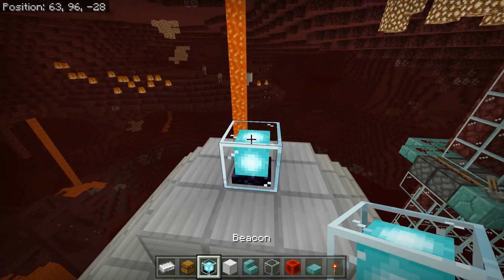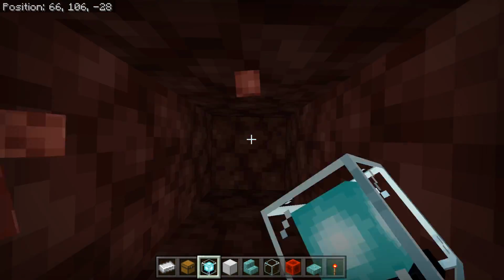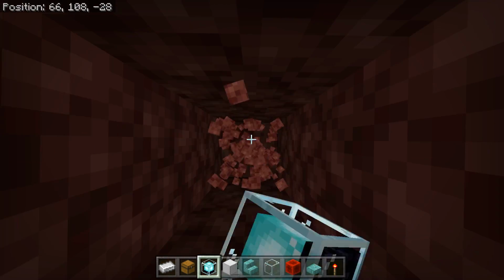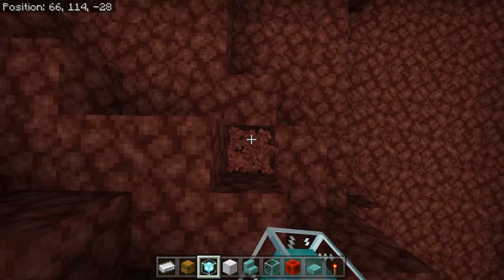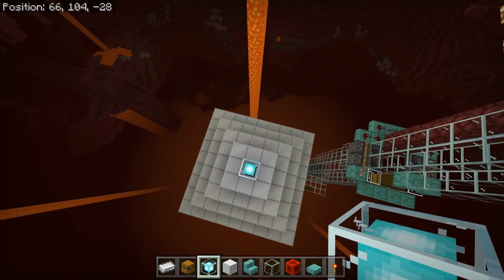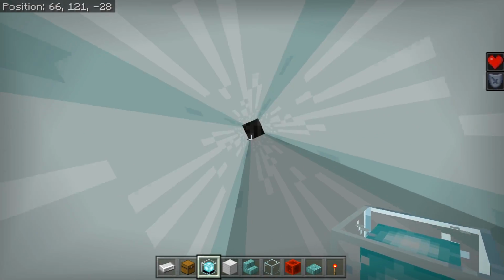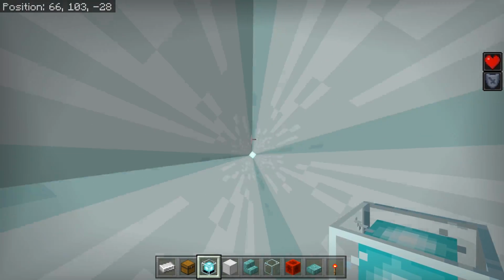Okay, so in order to get our beacon to work in the nether, what we need to do is come up straight above it and break blocks all the way up to bedrock. Bedrock is actually classed as a transparent block, which will allow light to shine through it, and it will allow our beacon to work. So now we've got rid of that, our beacon beam should activate any second now. Oh no, there's more. There we go. There was netherrack hiding behind that piece of bedrock.